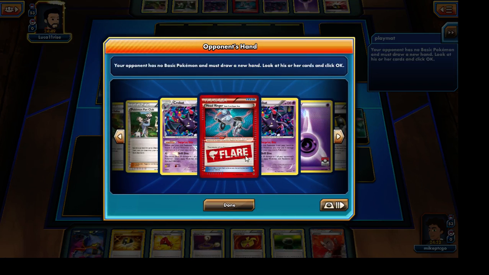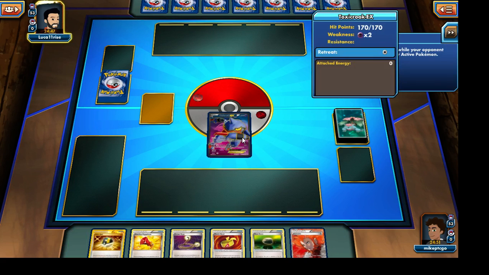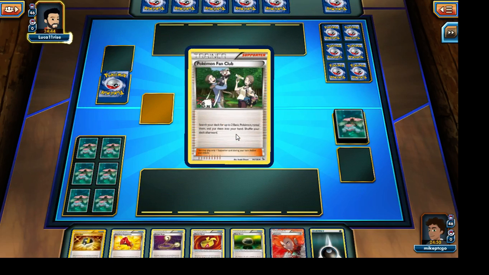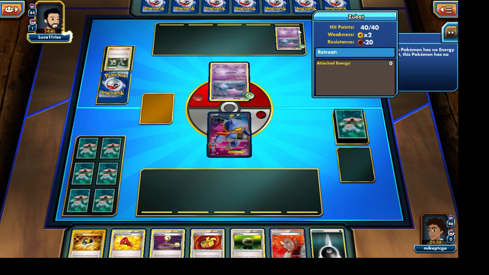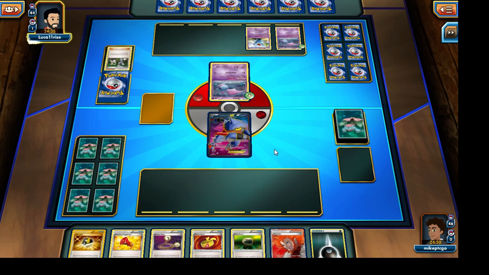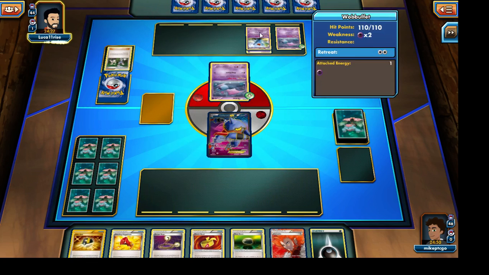Okay, so it looks like our opponent is running a Crobat type deck. Not sure if it's actually going to be somewhat similar to the one that I had uploaded to my channel not all that long ago, but absolutely this deck actually revolves around our opponent getting a lot of Crobats, and it looks like he's actually going to be using the Wobbuffet type combination, and Psychic Assault is going to be able to do a lot of damage, so not exactly the best matchup for us, just given the fact that our Toxicroak EX is super weak to our opponent's Psychic Pokemon.